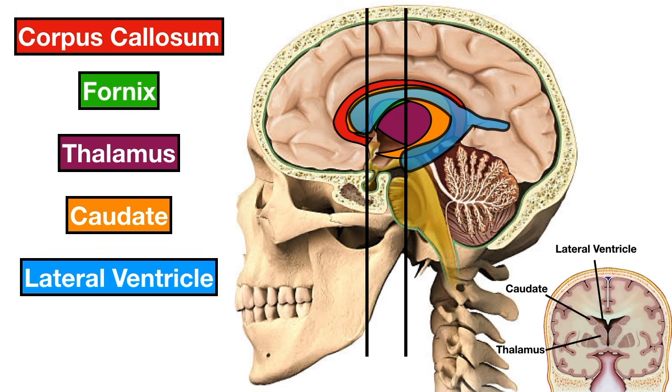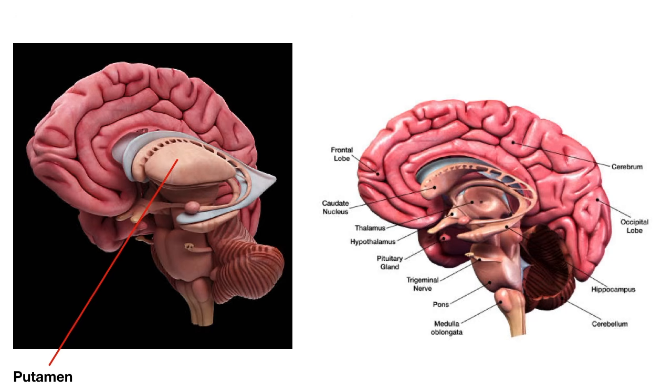Whereas if we move back and make a slice through the body of the lateral ventricle, you can now see that the thalamus comes into play. So now the floor of the lateral ventricle is being formed by the body of the caudate nucleus as well as the thalamus. Here are a couple 3D models to help visualize this.